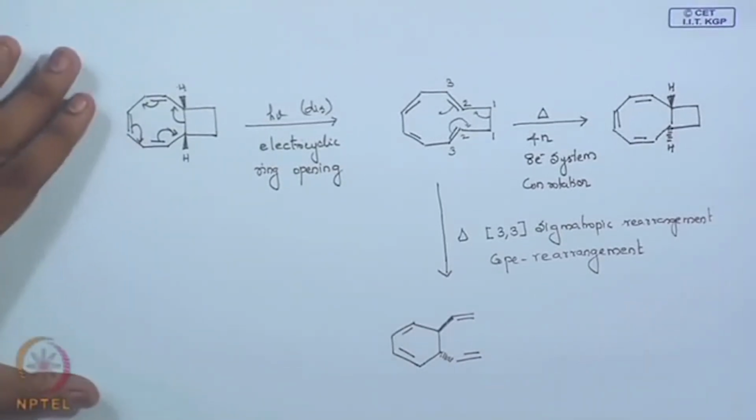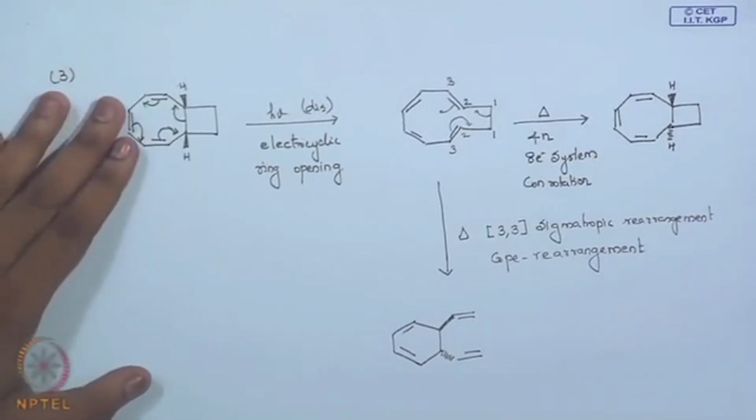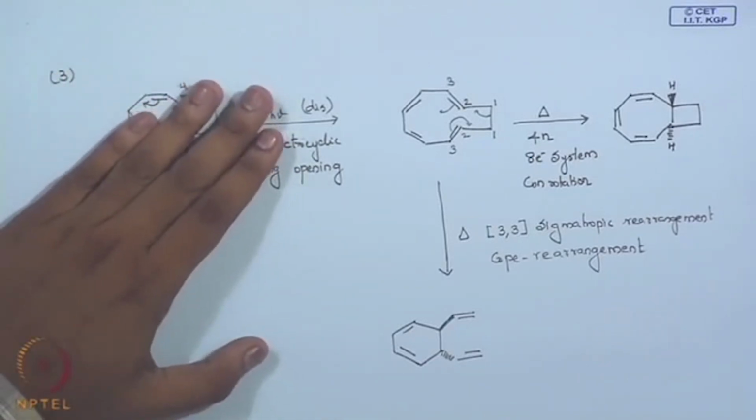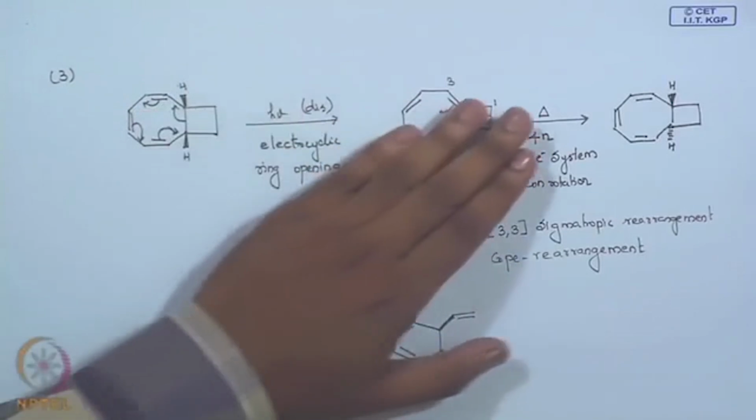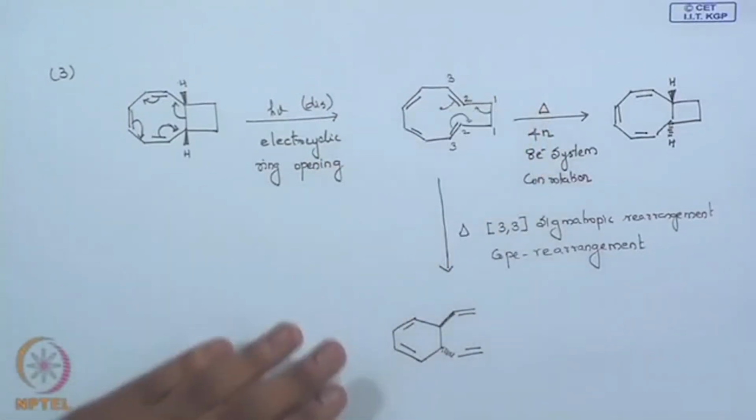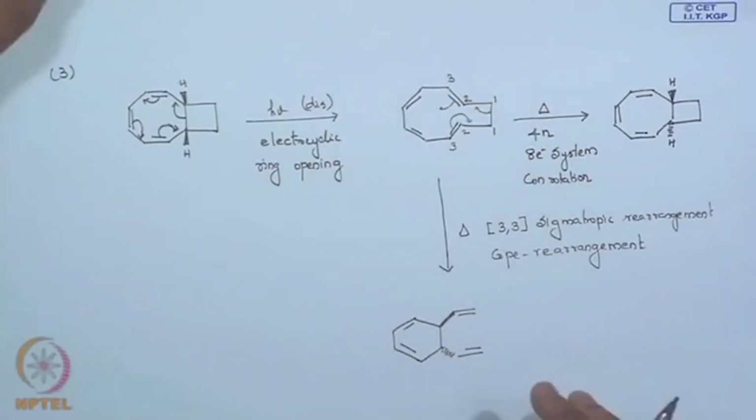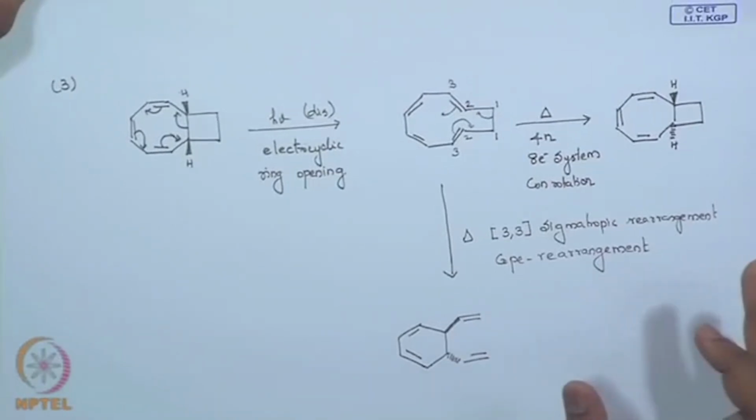See this pericyclic problem. Taking a system, you have understood what ring opening is, then what ring closure is. Then at the same time you have to look, because most of the time it's not going to give you just one product. This pi rotation might give you another product also. That's also something you have to think about.